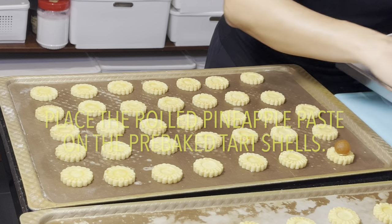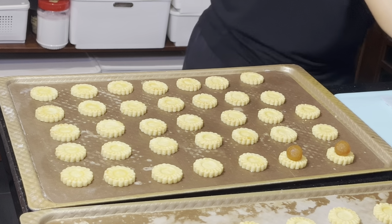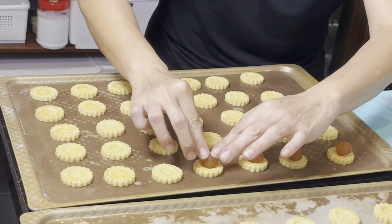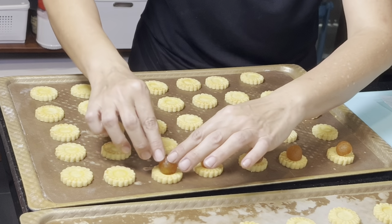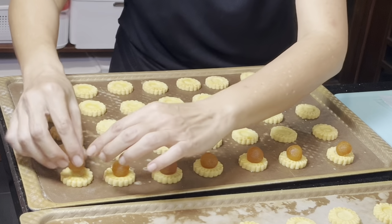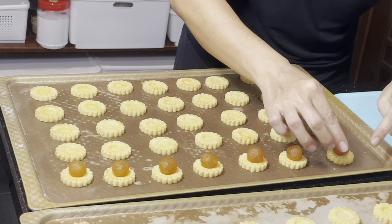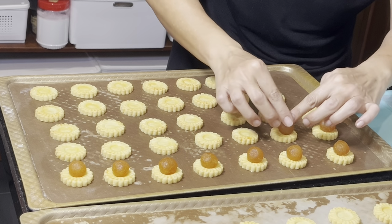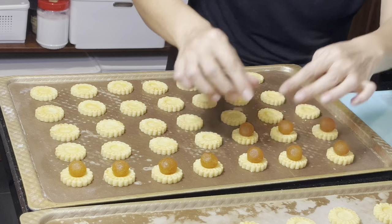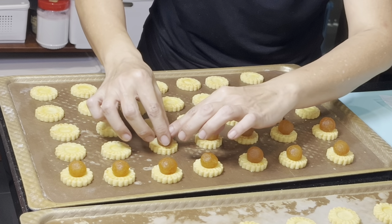So place the jam on the top, in the center. Press down a little bit. Leave the oven on. Okay. Center, press a little bit, okay?